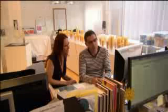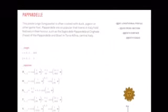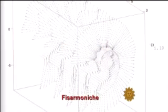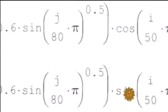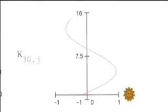Using computer programs, he describes the design and shape of pastas you might have heard of, like, say, spaghetti, to those you certainly haven't. Take the fisarmonica, named after the Italian word for accordion, or the strozzapreti, Italian for priest strangler. It's really just trigonometry. One of the crazy things about this project, mathematically speaking, is that everything is done with two functions. For Legendre, the mathematical functions sine and cosine cook up a pretty interesting recipe in terms of design.